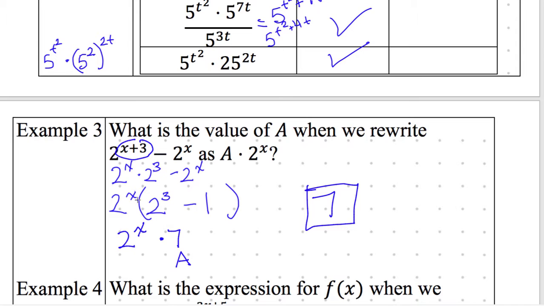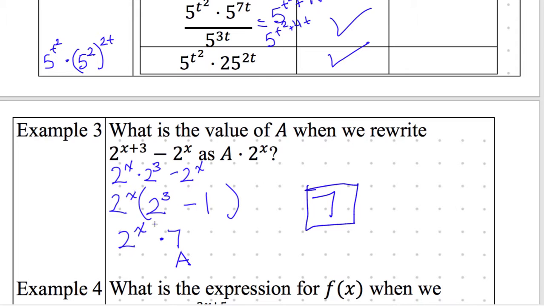From there, we factored out a 2 to the power of x. I divided this thing by 2 to the power of x, and 2 to the power of x was eliminated to get 2 to the power of 3. I divided 2 to the power of x by 2 to the power of x to get 1, but also this minus sign here. So I factored out 2 to the power of x.